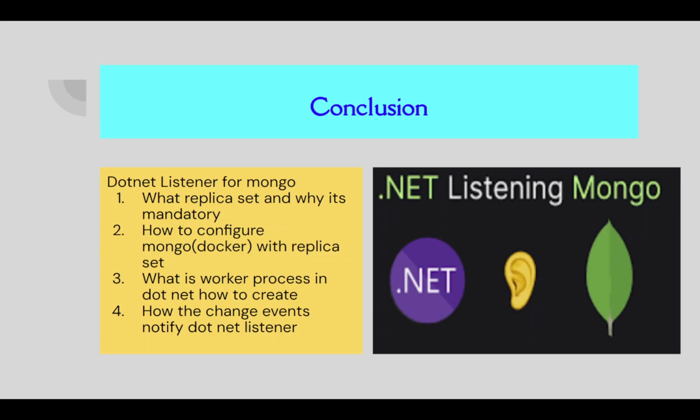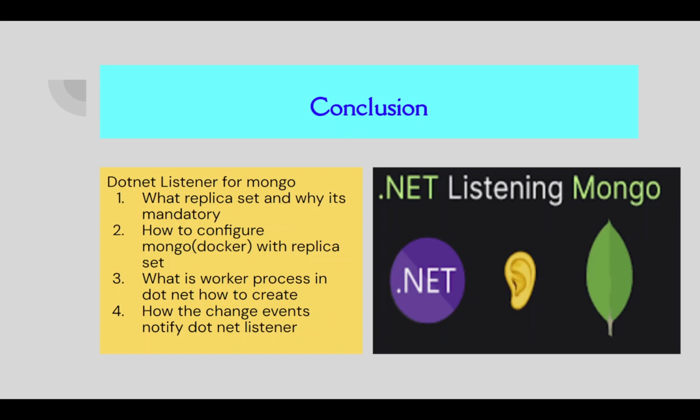After that, we went through how to create a .NET worker process, and then establish a connection between your Mongo collection and your .NET service, and how to configure the service, how to build the pipeline for which events your listener is targeting, like insert, update, delete, and replace.